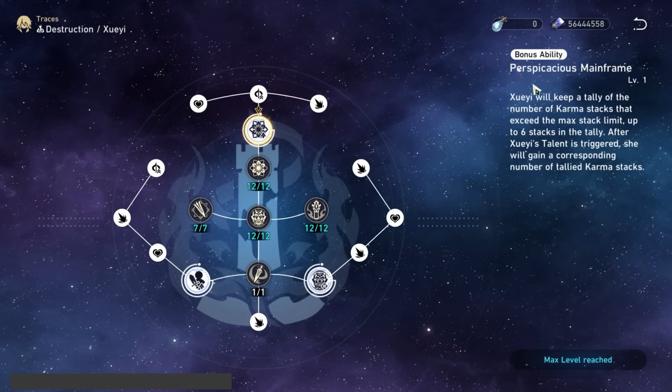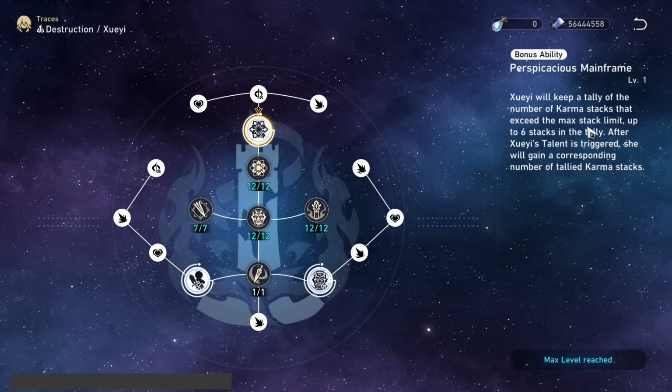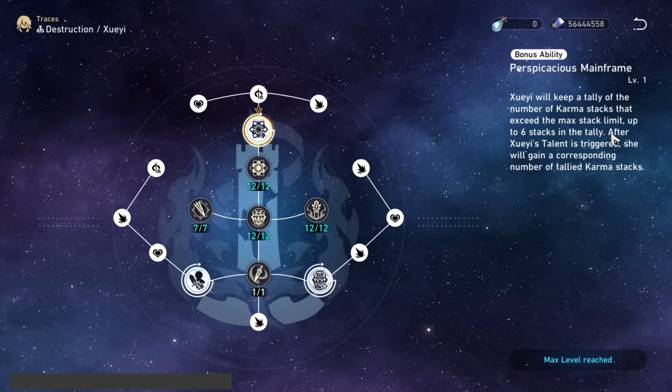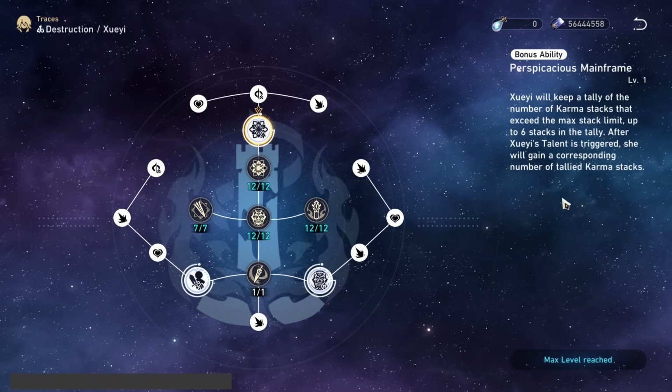And of course, last but not least, the major trace that we have here is that every time she keeps a tally of karma stacks that exceed the number, for example, if you hit the cap, she will proc the talent and then will gain a corresponding number of tallied karma stacks thereafter.